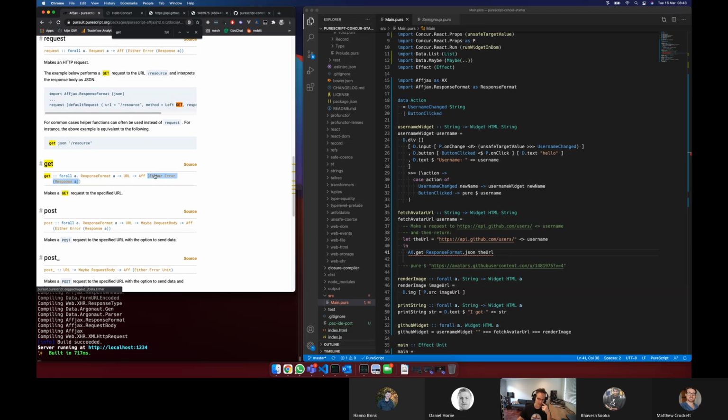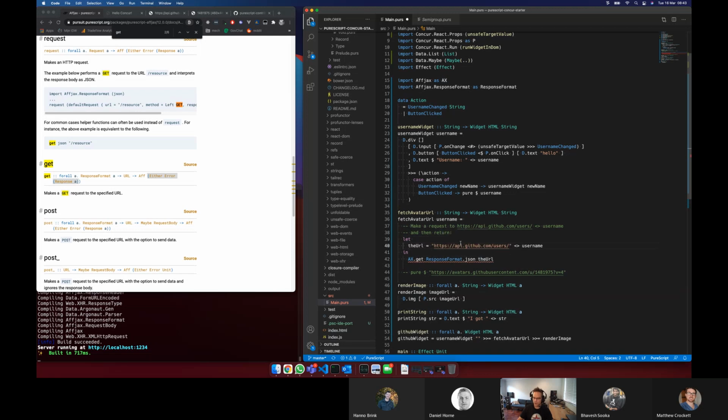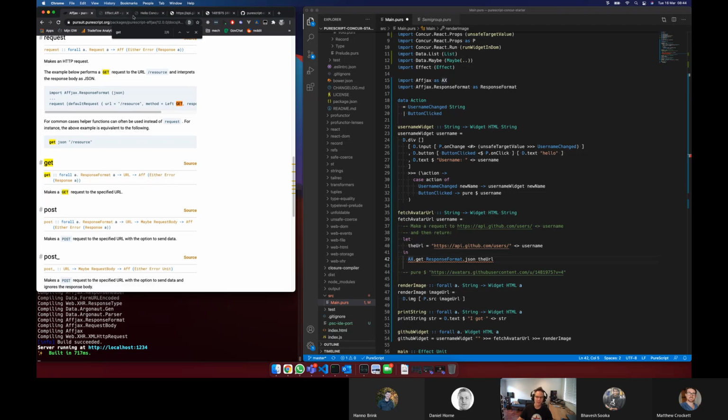Okay, so that's cool. We know about Either. We know that Either has this Left and Right thing, right? The Left will hold the error, and it could be set to error or to response. So that's kind of like our exception handling type of thingy. I wonder what the best way to write this would be. We could just do this in another let maybe, or we go, I'm trying to figure out how best to explain this. I kind of know that because this is an Aff of an Either of error or response, Aff is the higher level type. So this is the thing that we can bind to. I'm pretty sure we can bind to Aff.